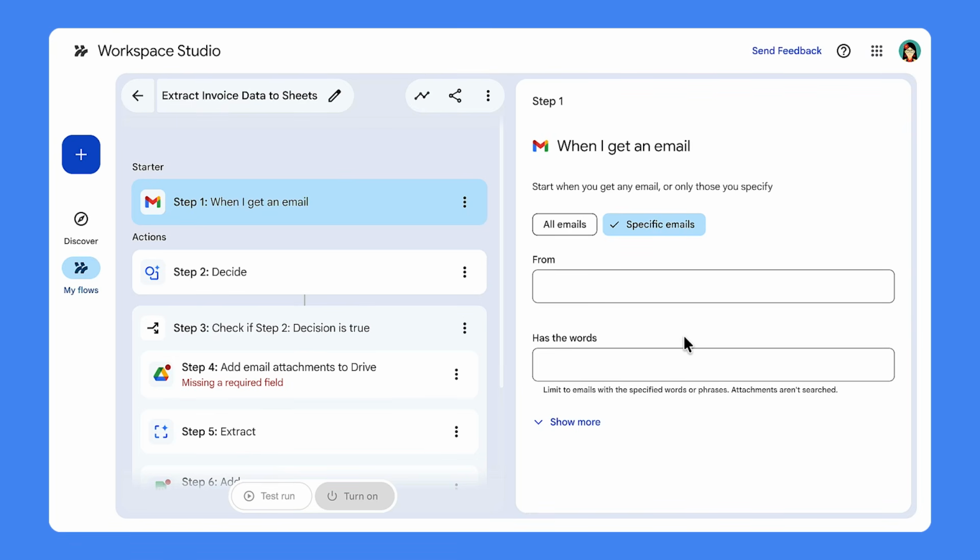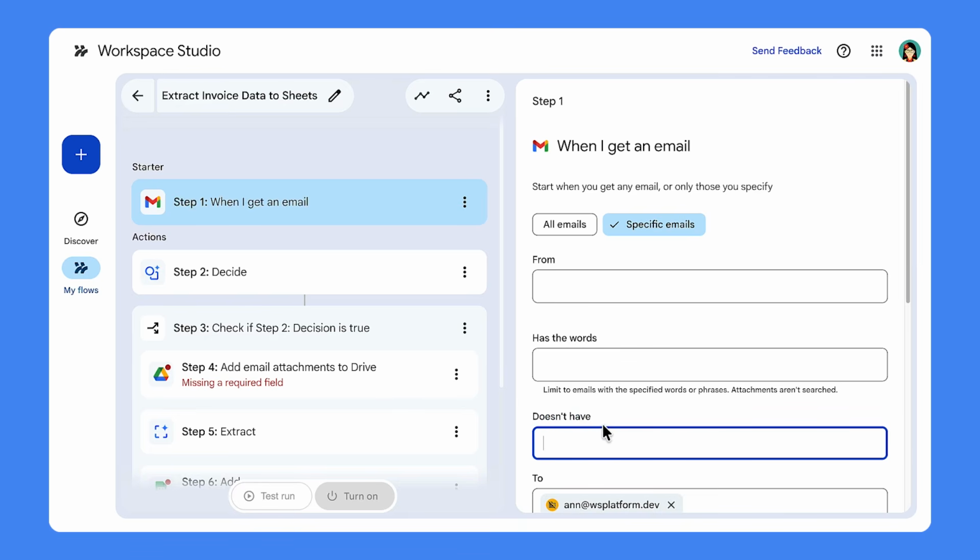Gemini has created a multi-step flow for us, which we can now edit and configure to our needs. If you're following along and the flow Gemini built looks different from mine, it's because Gemini generates a flow in the moment, each time you ask it to do so, and it does not rely on predefined flows.